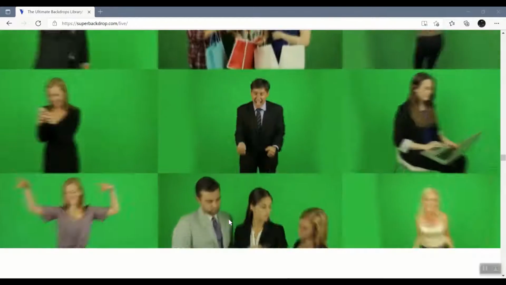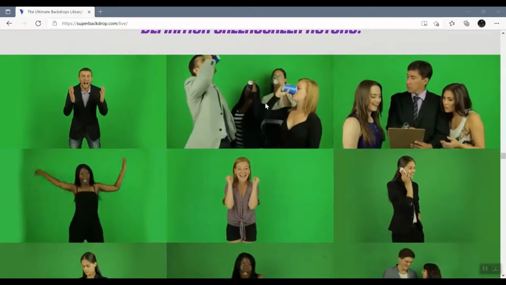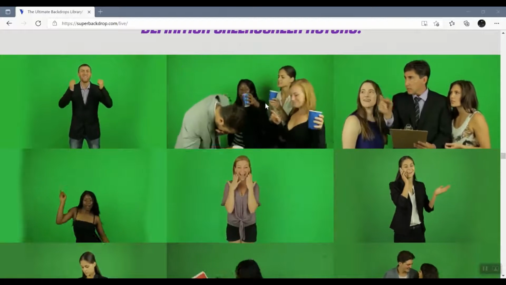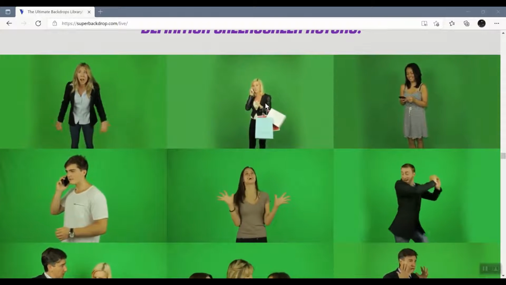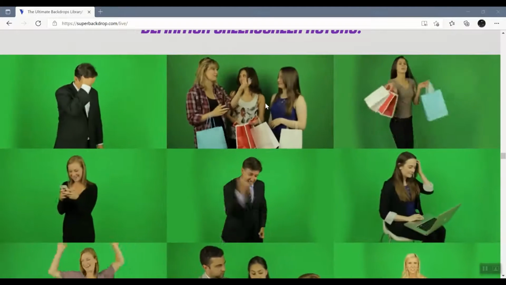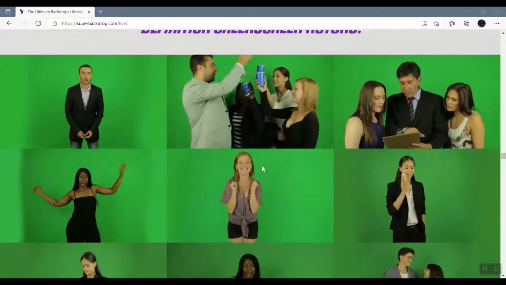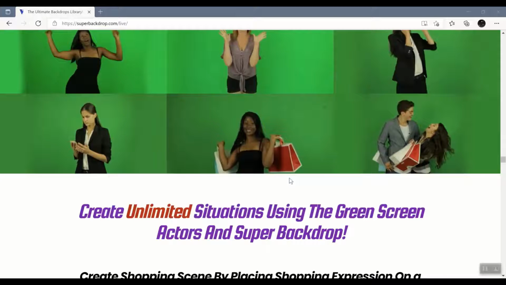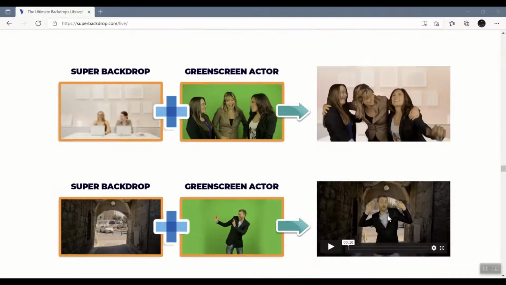For instance, you can pick a shopping group and place it on top of a shopping video backdrop to create a situation where a group of shoppers are actually doing their shopping. There are unlimited ways you can utilize these green screen actors. As you can see here, we have different backdrops combined with green screen actors and actresses to create completely different situations.